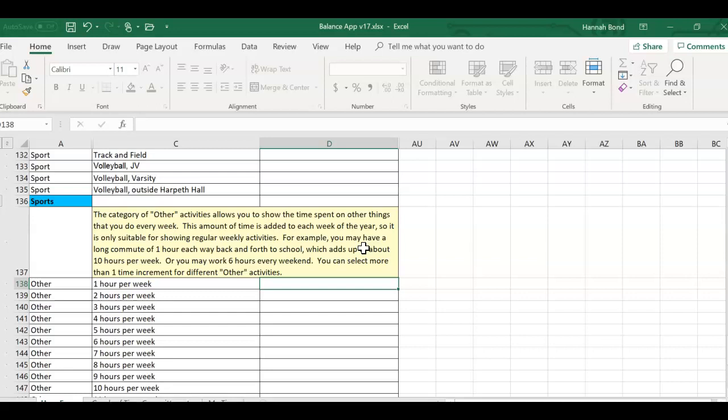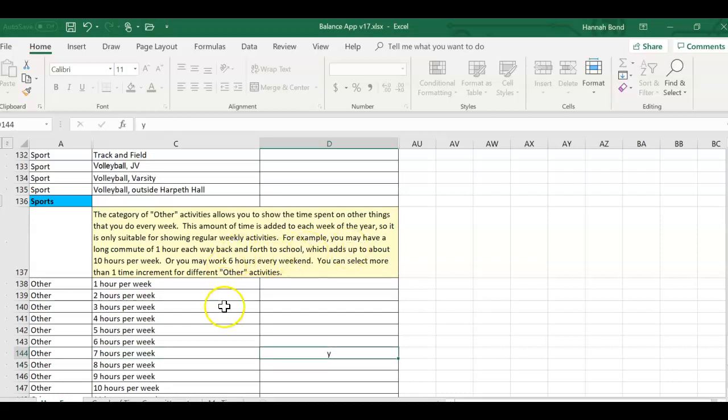45 minutes in the morning, 45 minutes in the afternoon. I have to do that 5 days a week. And so 5 times an hour and a half is 7.5 hours. That's a big time commitment. And so I'm going to put a yes next to 7 hours per week here. Or I could choose 8, but I'm going to round down to 7.